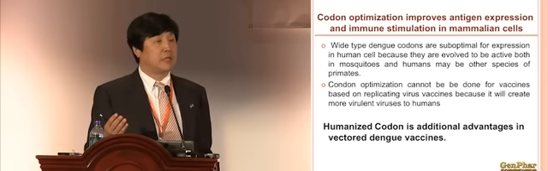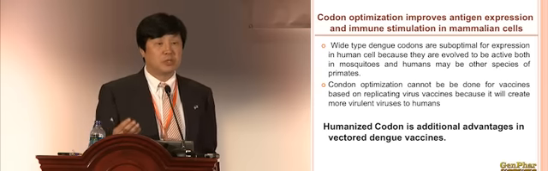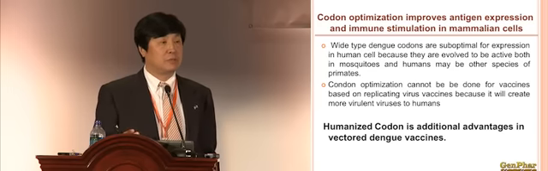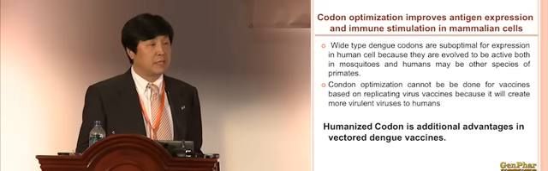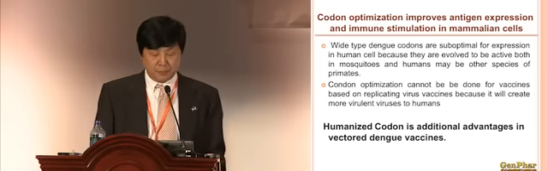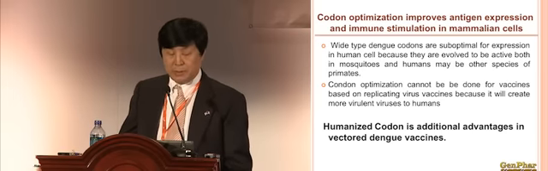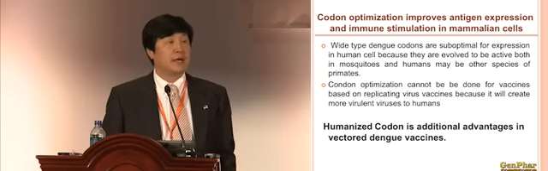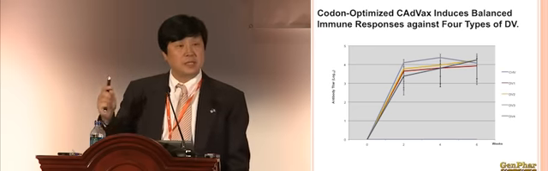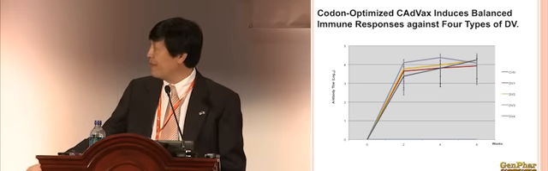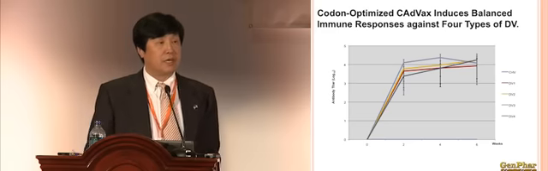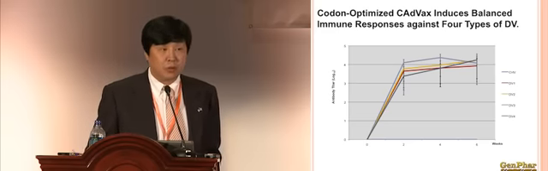Can you do the same for an attenuated virus? No. Because if you do so, you create highly pathogenic super dengue viruses that are extremely infectious to humans. But in our case, because the virus doesn't replicate, it's a genetic vector expressing the protein only as the antigen. So we codon optimized all 4 antigens. After codon optimization, this is based on ELISA, you can see clearly again: with one vaccination, all 4 serotypes reach the maximum level of immune response at about 2 weeks, not 12 months.